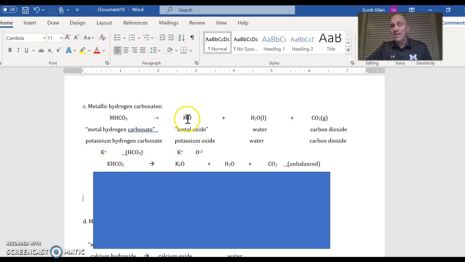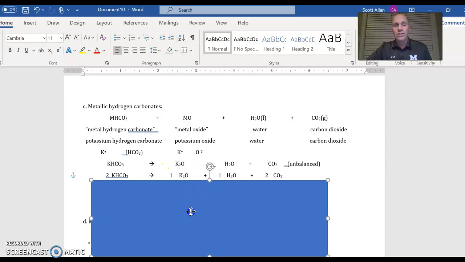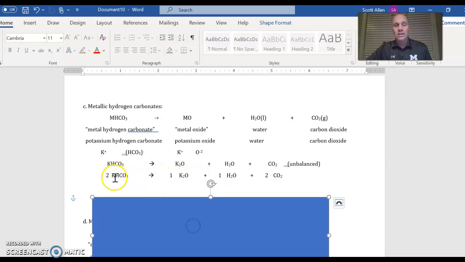All right, but notice that it's not just KO, it's actually K2O. If you write it down, consider this just to be a metal oxide, convert that to the words potassium oxide, and then convert that into the formula, you'll get it right. This is unbalanced though, and from this point, it's just a matter of balancing this, and you would figure out that there's a 2 here, there's a 2 here, and this would be the correct balanced equation.